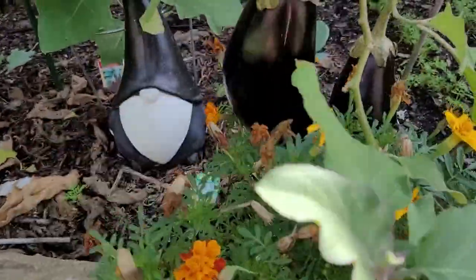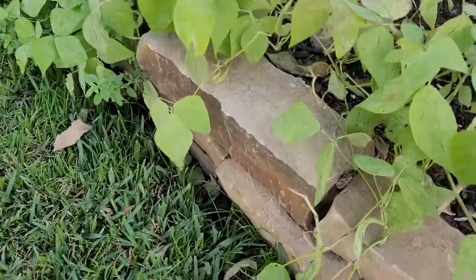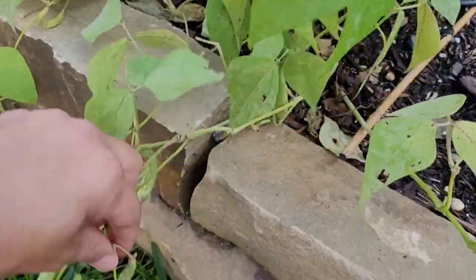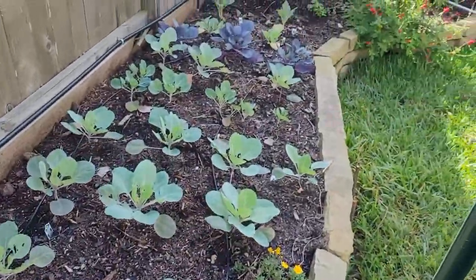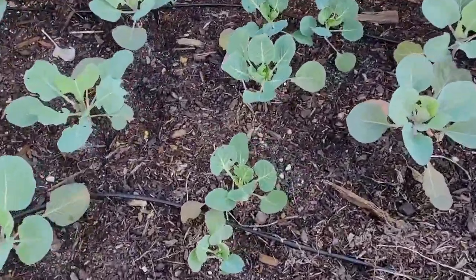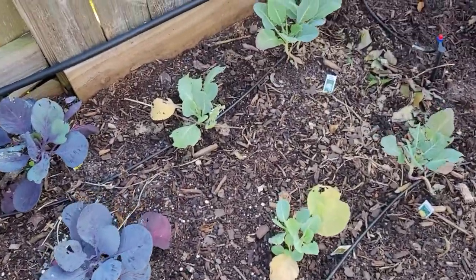I'm going to harvest these eggplants tomorrow actually. These green beans are starting to look a little ragged, but that's alright — they're about to come out. Look at the size of these green beans, they're still putting on. All the cabbages are doing good but they're not starting to put heads on yet. Not sure why — I'll have to research that. I've been getting hit with caterpillars. I've been killing them when I see them, but these little boogers are hard to find.